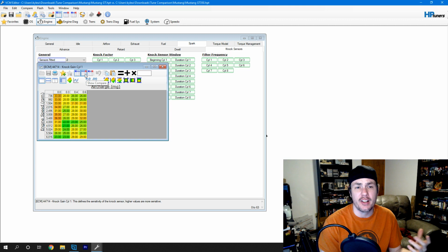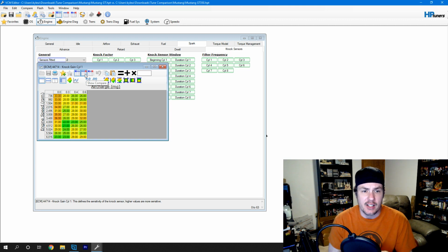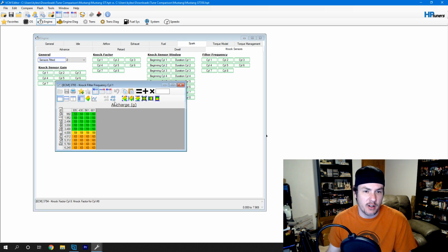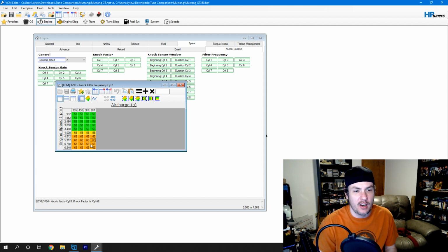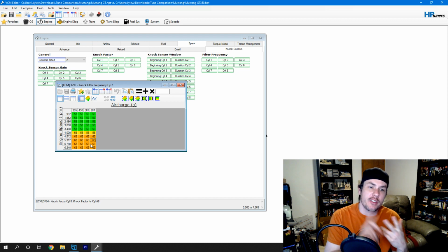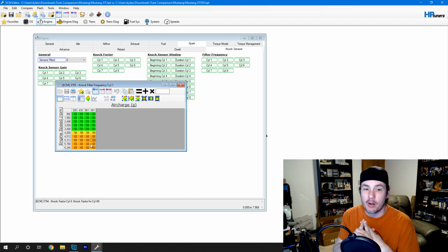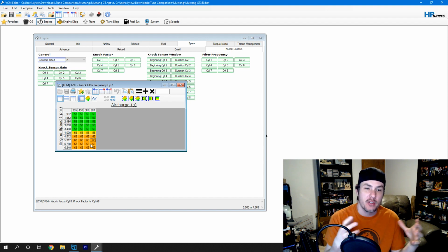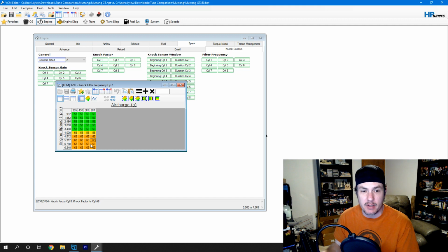The headers are different on these things if I'm not mistaken, so they're a little bit better header, but in turn they're probably a little bit more sensitive to knock in different ways. And in turn, we would see a shift in the frequencies on here. That makes sense. Frequency, this is the actual frequency that you're reading from the sensor itself. It's kind of cool that the boards have this table, based on your firing order, and your displacement's a big one. The bore of your cylinder is a big one that determines what your frequency is. So the bigger the bore is, the lower the frequency is going to be.